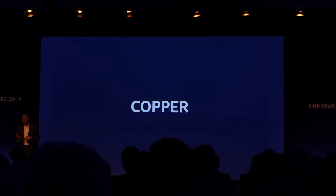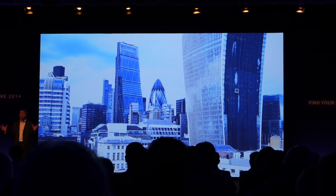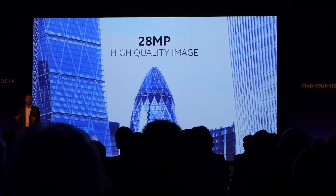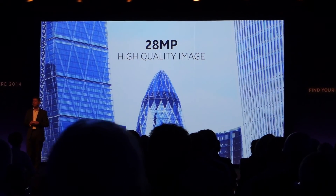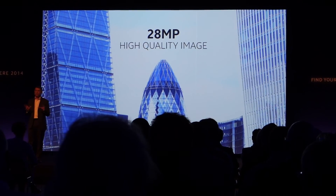It even lets us increase power efficiency, so there's less drain on the battery. To put all that into perspective, the NX-1 sensor lets it collect the same amount of light as a 20-megapixel sensor, while adding much more detail and avoiding optical defects. Even if you crop a part of the image, it will still be clear enough to see the details without any grain.